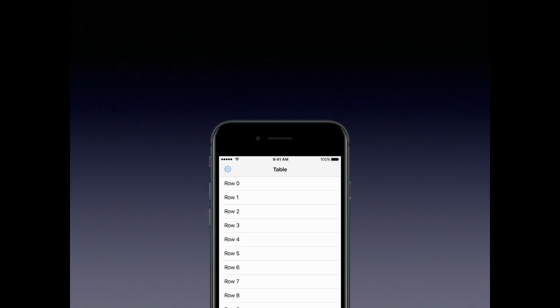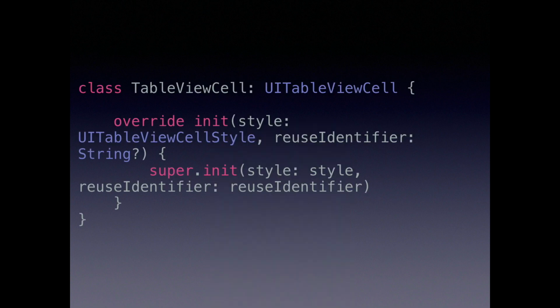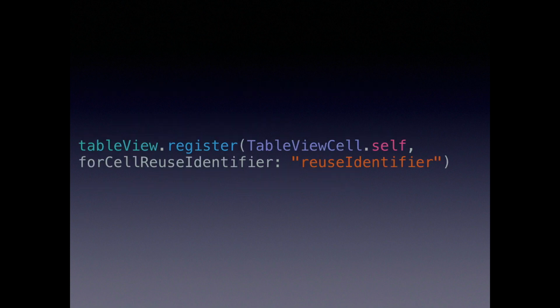So thinking back to our table, if you had set this up in Interface Builder, you would have gotten a prototype cell, and you would have laid it out manually in Interface Builder. So we're going to create a cell. You're going to start with your actual cell subclass. And in this case, it's very important what your init method starts to look like. That's where we're going to do most of our setup. And we're going to make sure we update our registration on the view controller, so we're using our cell.